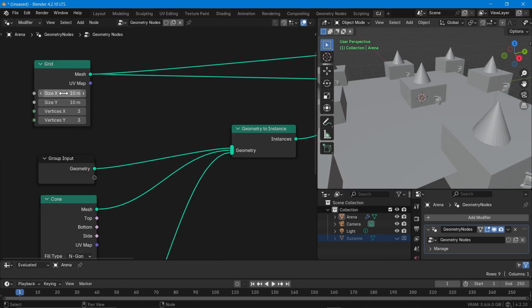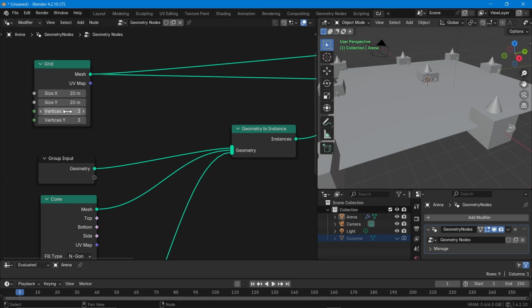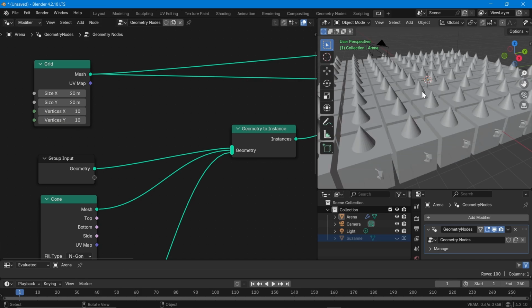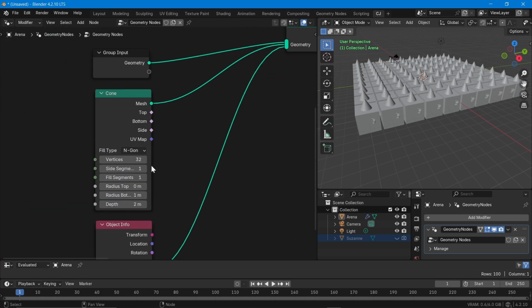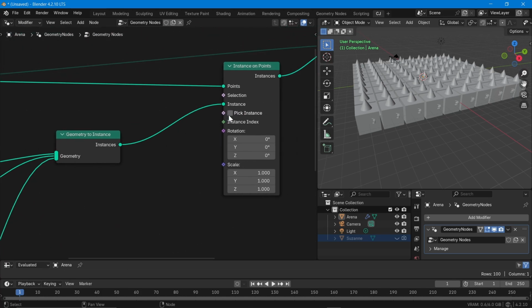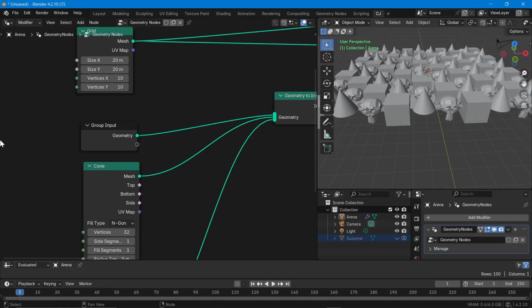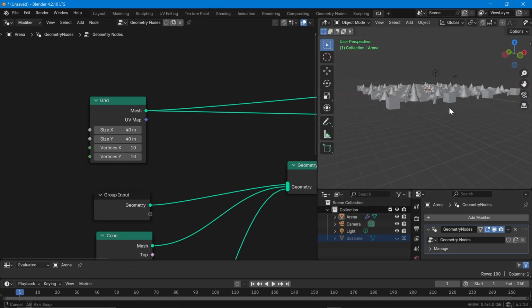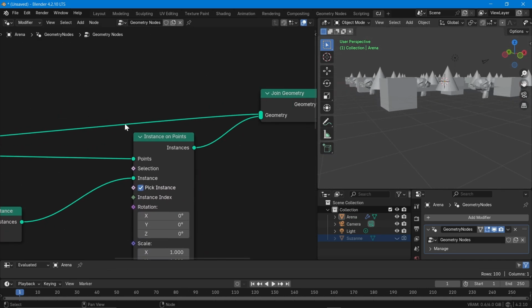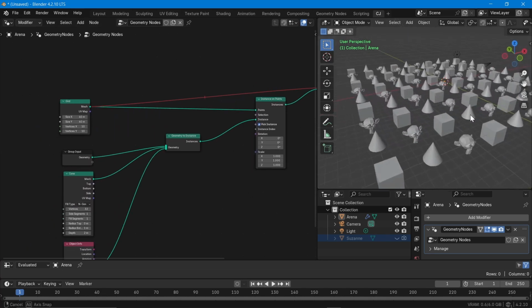I'll just increase this a little bit further to show you what I mean. 20 and let's say 10. Now if you see, each point instancing happens and each point has all three geometries together, and this particular checkbox can help you separate them. So you can see now, maybe I'll increase this a bit further to show you what I mean, and maybe we can disconnect this for now. I mean the grid node, so that you can see it clearly.